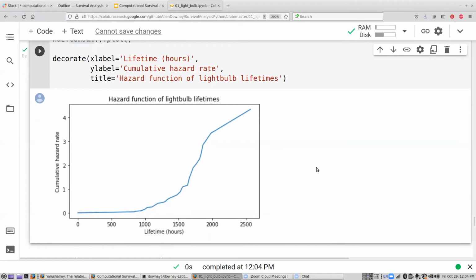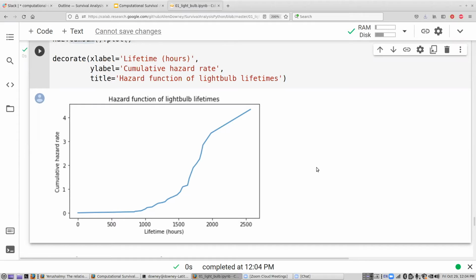However, the vertical axis now is a little bit hard to interpret because this is the sum of a rate, which in mathematical terms doesn't really mean very much. So don't pay too much attention to the values on the y-axis. The 4, for example, doesn't really tell us much of anything.